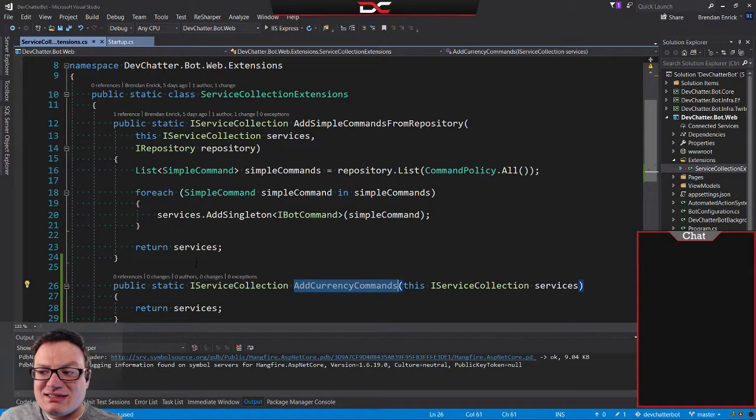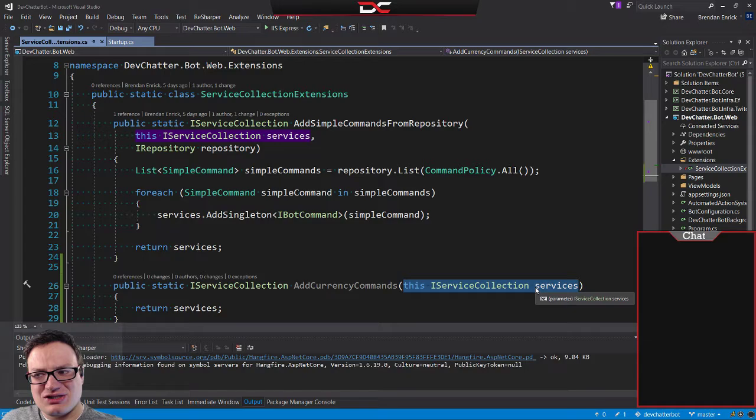And I'm back. Okay, so what makes this an extension method is not the fact that it's a static method, and it's not the fact that it's returning the same object. What makes it an extension method is that we use the keyword this for that first parameter. And what that does is it allows us to treat this as if it were the object that we're calling this method on. So this method appears to be a member of this object. And that's sort of how it works.